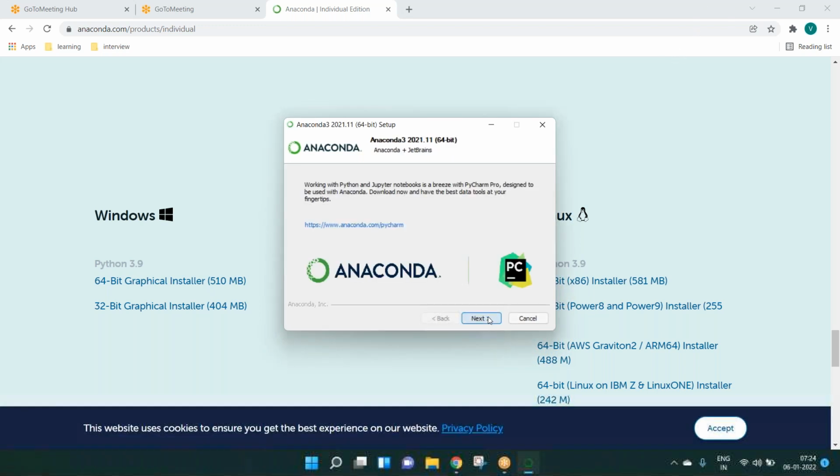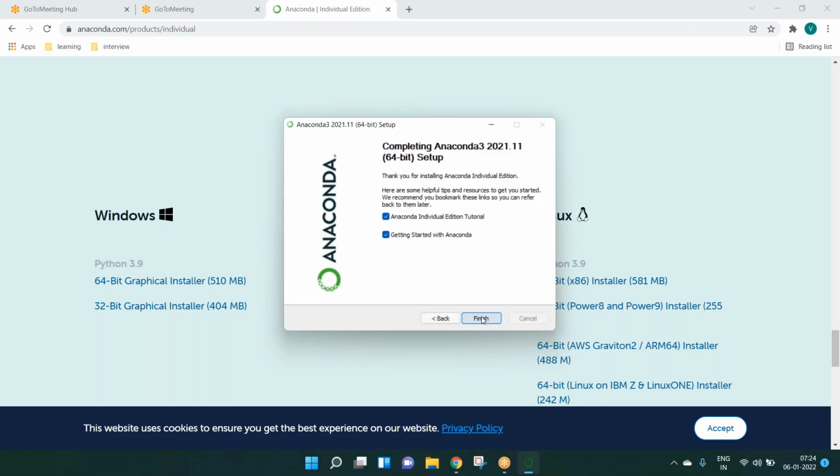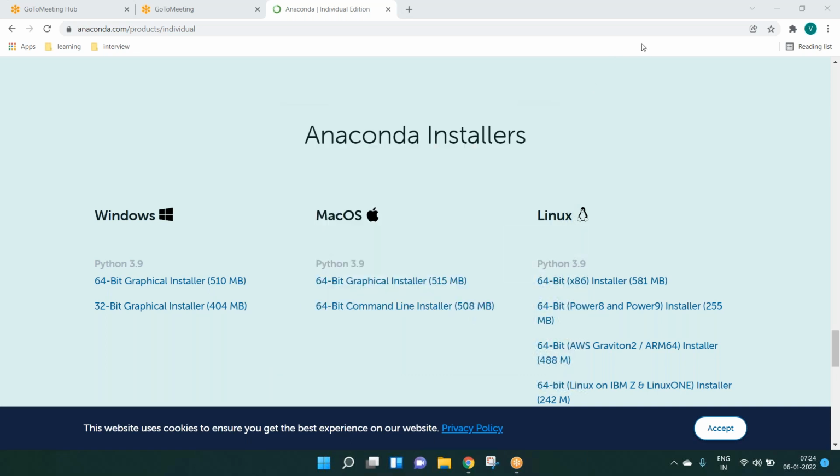Click on next. Next. And if you want, just uncheck these two, then click on finish. Once this is done, I want to launch something called a Jupyter Notebook.